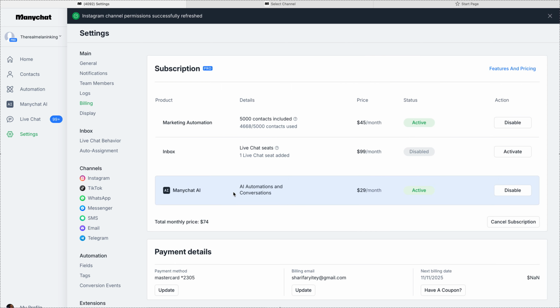You move on to billing and make sure you are in the pro account here. You can upgrade to the pro account. Make sure you're actually in your pro account. Once you're inside of there, it makes everything super simple. We're able to take care of everything that you need and set up your automations, or help and assist you in setting up your own automations, everything of that sort.